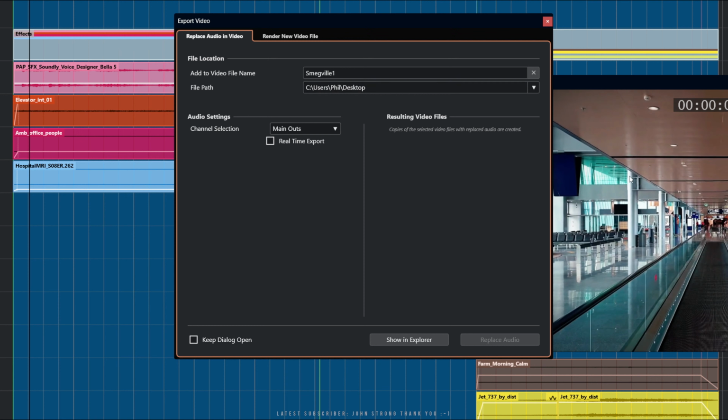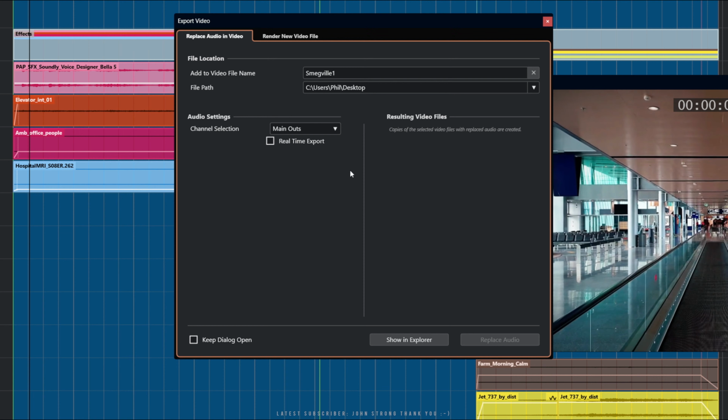And the original video file gets copied to the specified location. An audio mixdown of the selected stereo output bus is embedded into the files. And the resulting video files are MP4. Embedded audio is compressed using AAC-LC with 192 kbps at a constant bit rate.